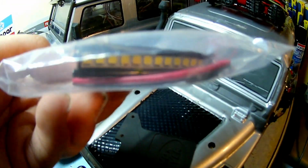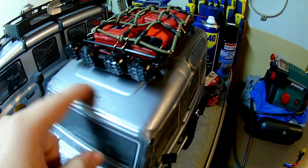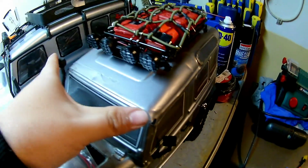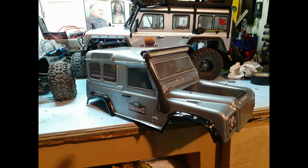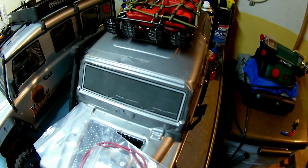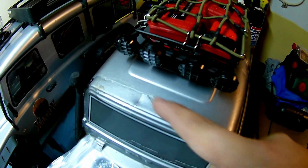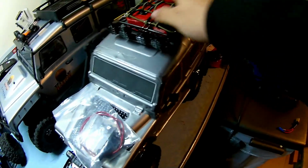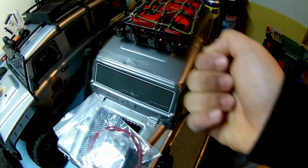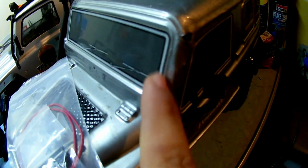So this is a light bar which I will be putting on here. I bought a roof rack, and I had a big one, a 15 centimeter roof light bar. It was too big and made a lot of damage to the body. As you can see, I had double-sided tape on here, and because the car is narrow, it tips over. When it tips over, it hits on the roof rack, and where it's screwed in, it screwed up the body. As you can see, the body has a lot of damage right here.